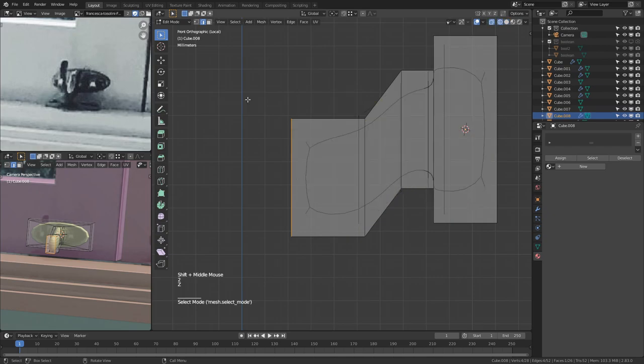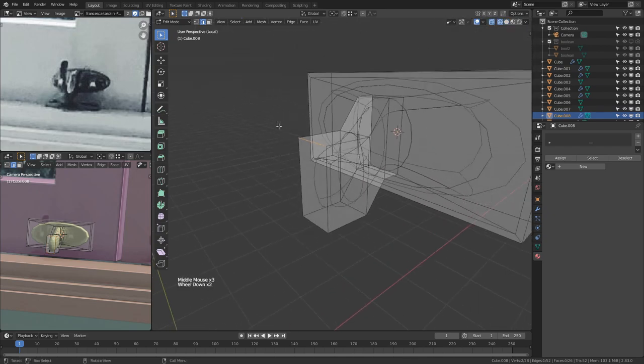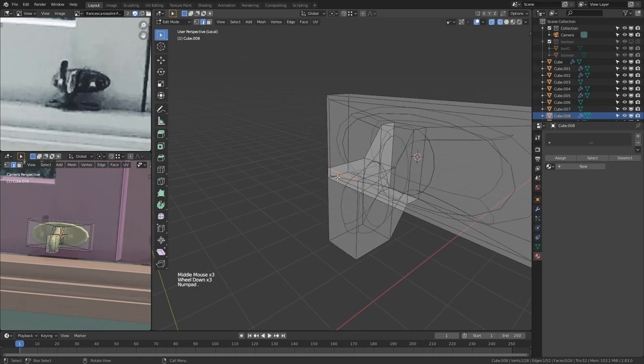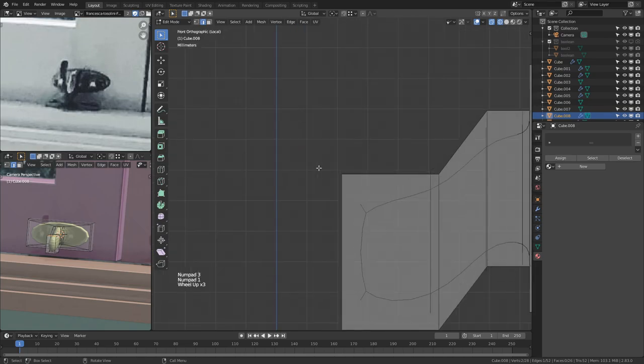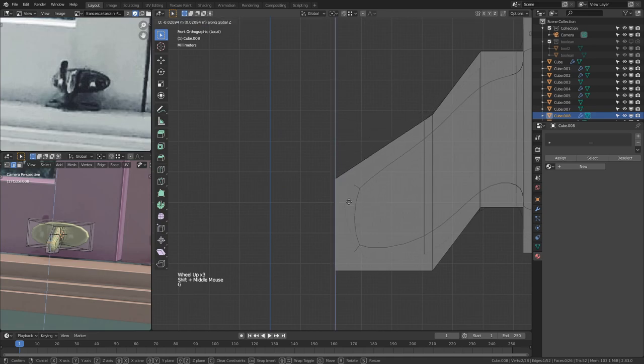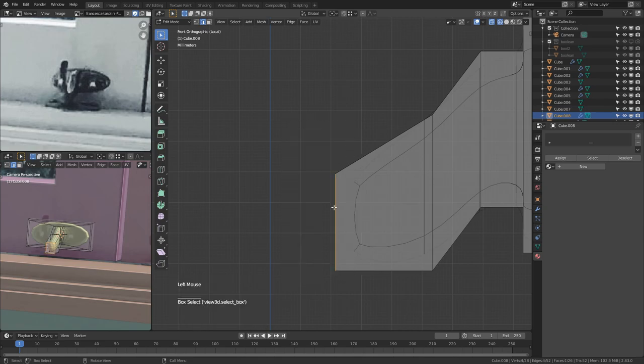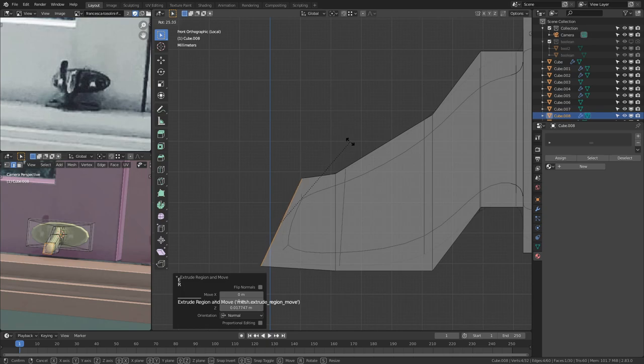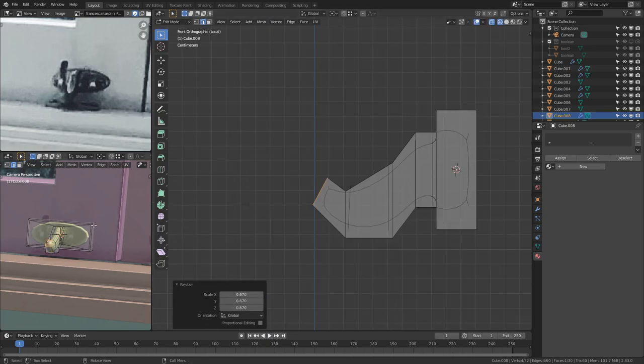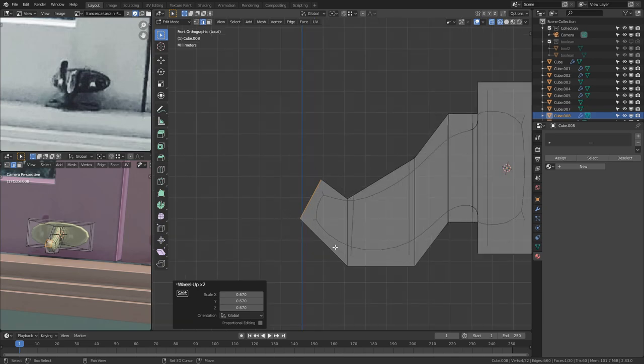And this time I'm going to go into wireframe mode, select these vertices, sorry, select these lines. So it's actually selected right now. You can see, oh, wrong view. Move them down and make it say like this. I am looking at both this and this. Now this doesn't need to be perfect because this is a really tiny part of the picture. So I'm just going to extrude this out, move it over here. Scale it down.